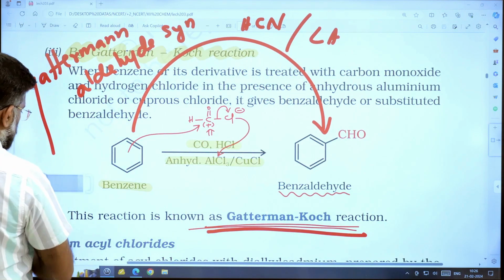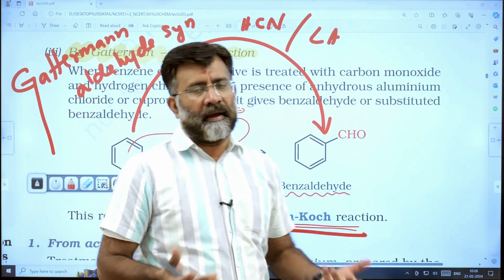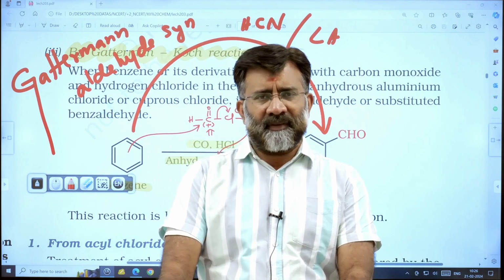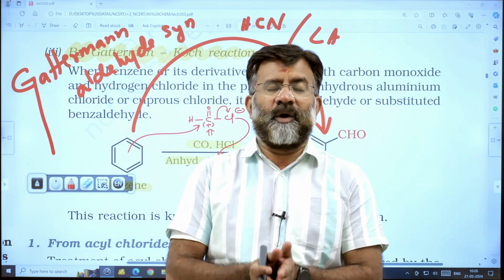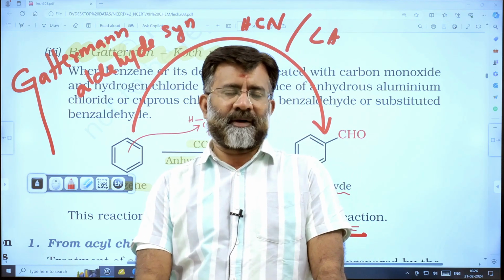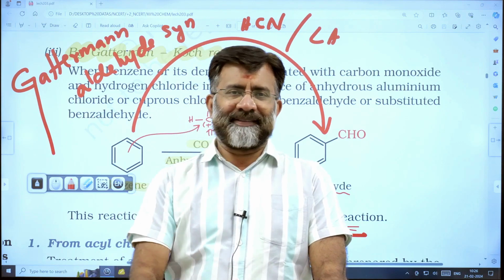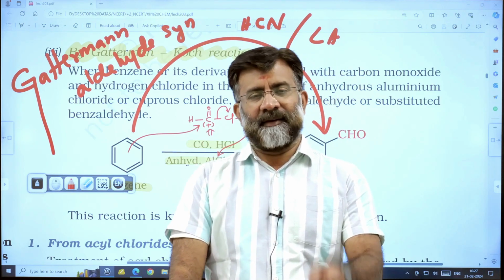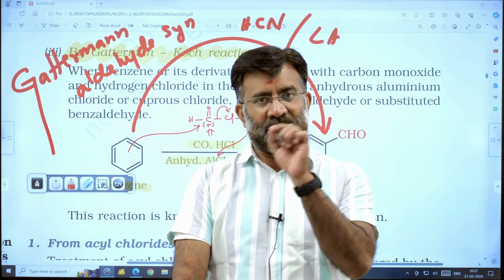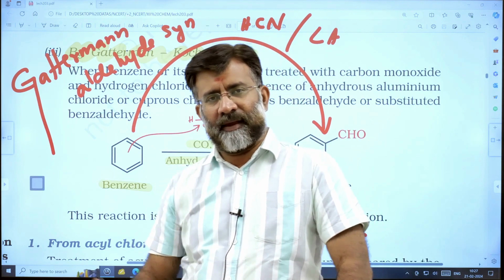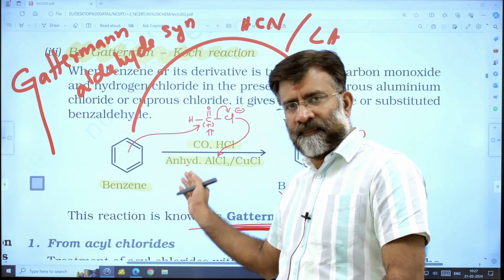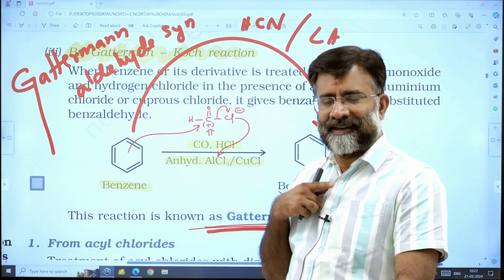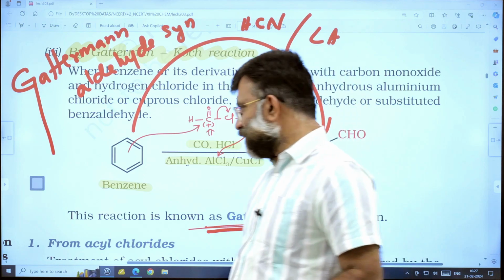So, that is the preparation of various aldehydes. We were referring to oxidation of alcohols, normal oxidation, then passing alcohol vapors through heated copper or silver, then ozonolysis, then hydration of alkynes, then Rosenmund reduction, Stephen reduction, application of DIBAL-H, and now Etard's reaction, the reaction in the form of benzylidene diacetate. Then the Gatterman-Koch reaction and Gatterman aldehyde synthesis.